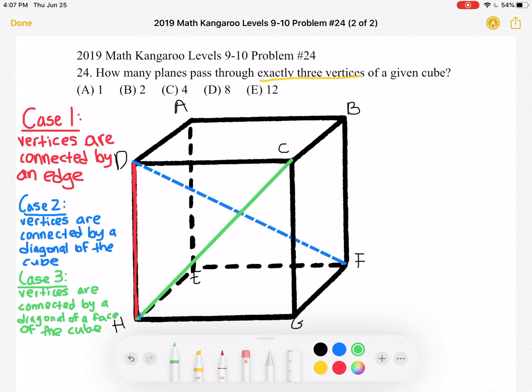In this case we can do h, c and a which as you can see won't go through any more than three points, it goes through exactly three vertices, and we can also do h, c and f if our first two points are h and c.